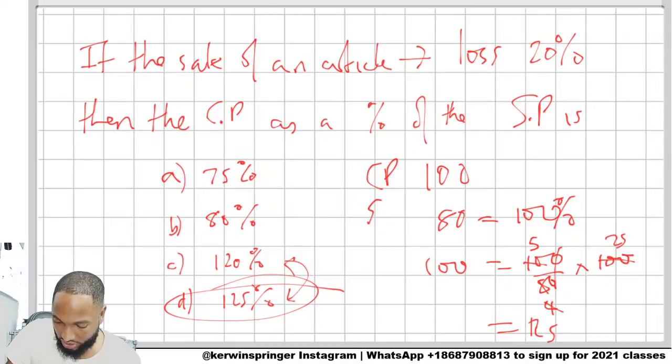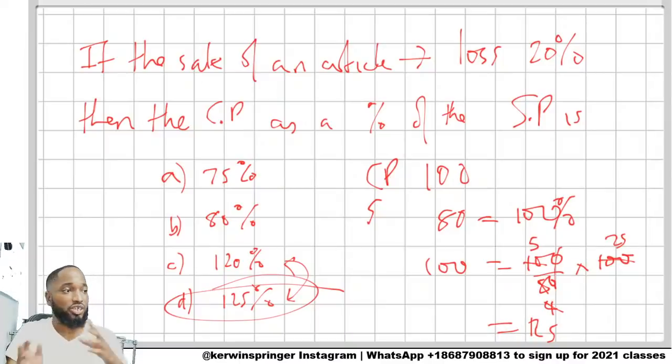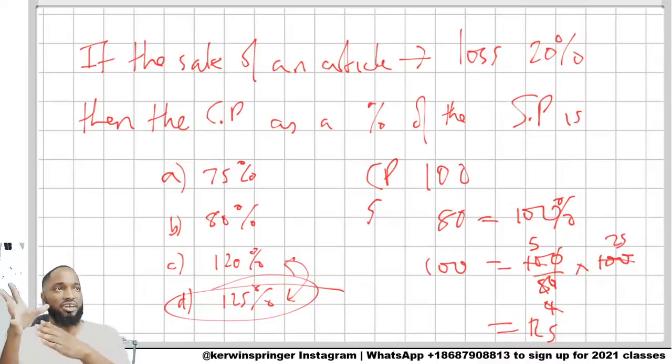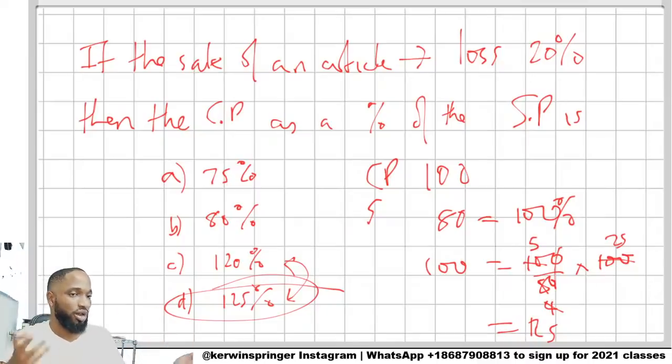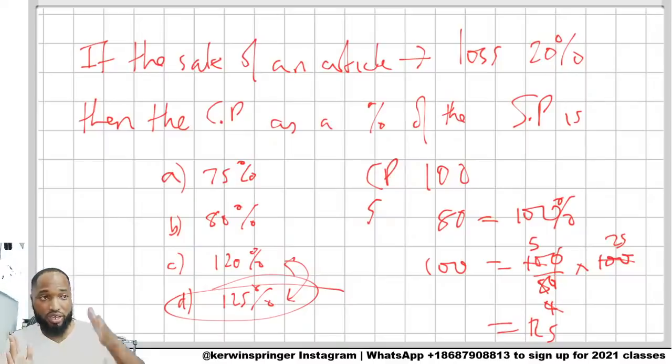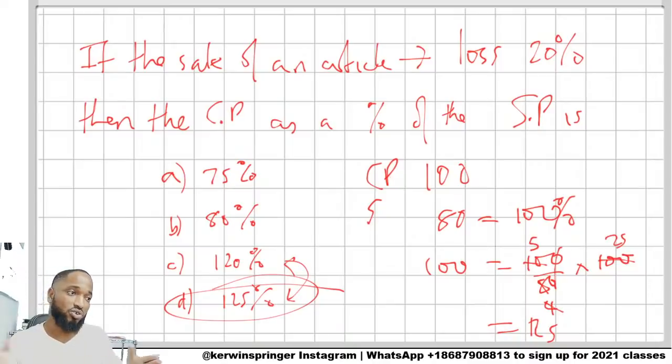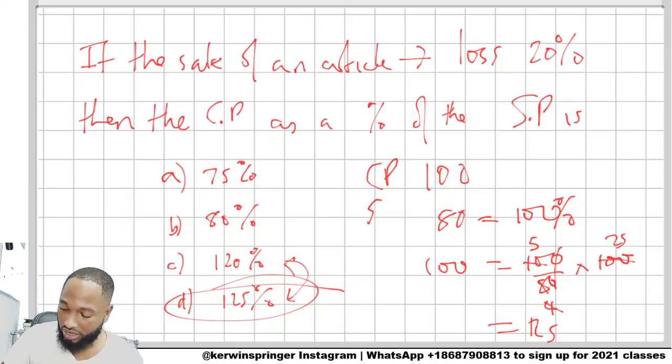So if you do a standard deviation question, look up standard deviation on my channel. If they bring standard deviation in the exam, they're going to ask you, this standard deviation is 5, this standard deviation is 3. What I mean? The standard deviation just indicates the spread of the values in relation to the mean value, the average value. So if you have a bigger number, your values are further away from the mean. There's more deviation in your values from the mean value. Remember that. They could ask you that in terms of words. They would never ask you to calculate the standard deviation. You could take that to the bank.